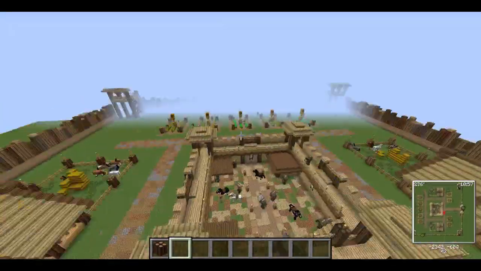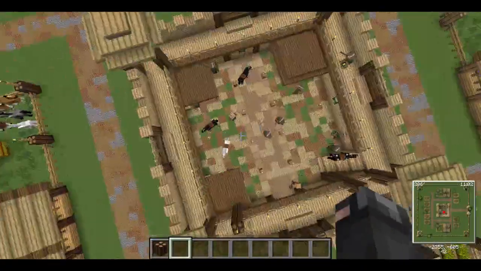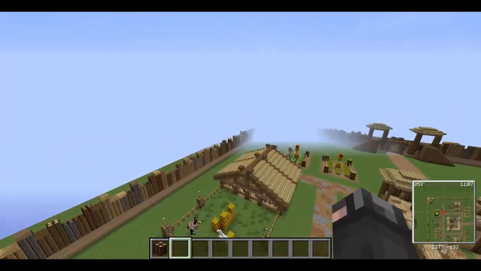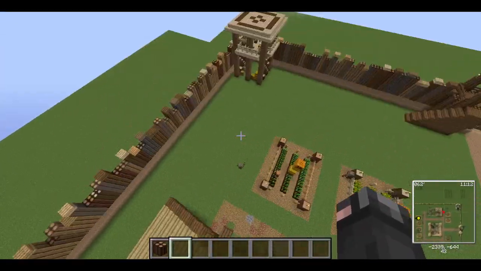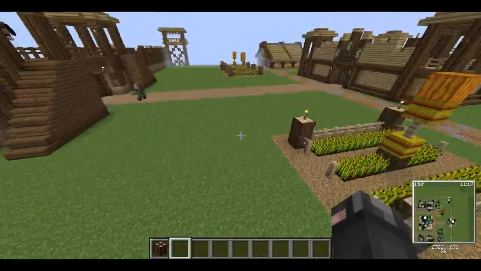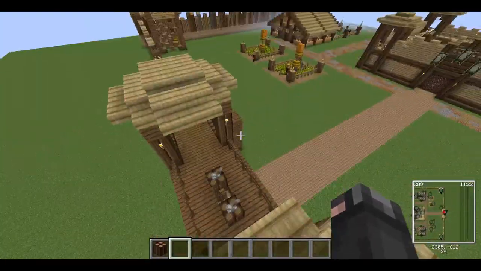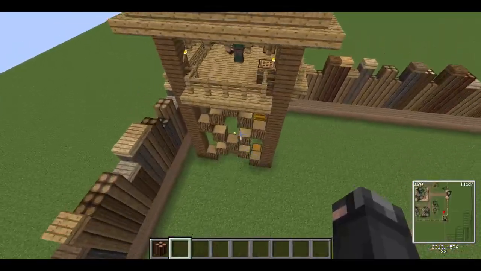So in here you'll find 2 stables, a bunch of farms. I mean, golly, look at all those farms. And, of course, the fortress, which we've already looked at, and the watchtowers. So, yeah, this build definitely has a lot of potential. You can do all kinds of stuff with this. You could turn this all into farms if you wanted. You'd make these bigger. There's definitely a lot of potential with this build.